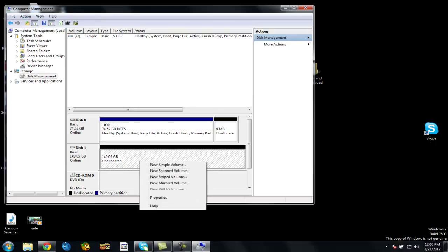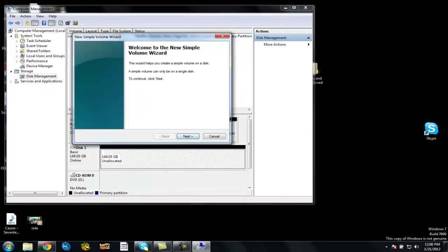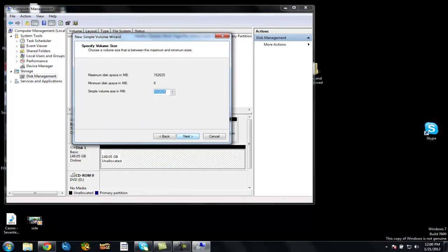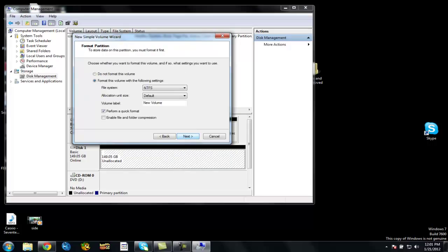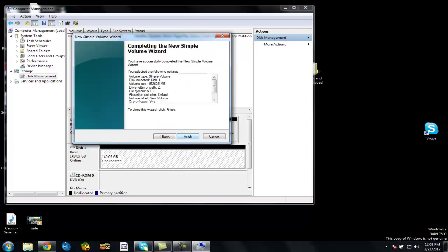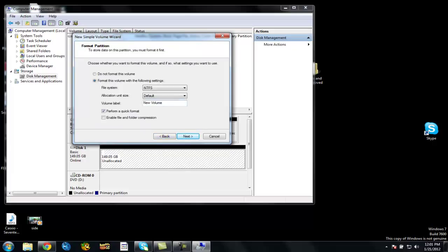So what you're going to do is right click, New Simple Volume, next, next. That's just the maximum amount of gigabytes you want. You want the full amount, maybe not, I don't know what you want, but next. You can assign a letter. I chose Z, but anything you want, doesn't matter. Then you click next, and next, and finish. Oh, I went back. You can label it. I labeled it new and approved. And click next, and finish.